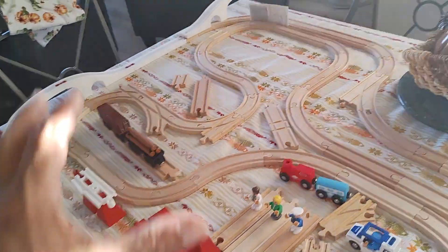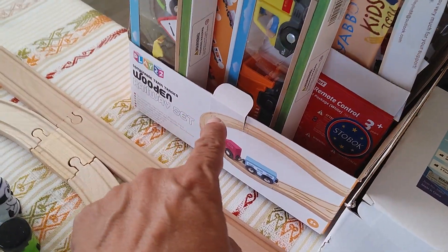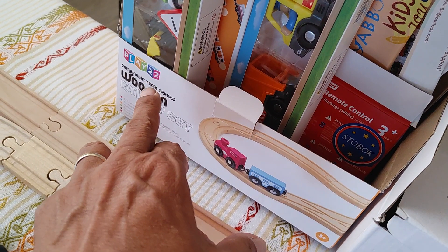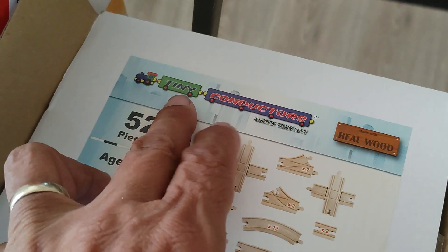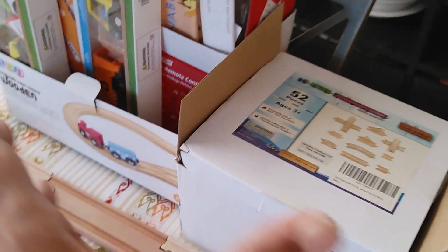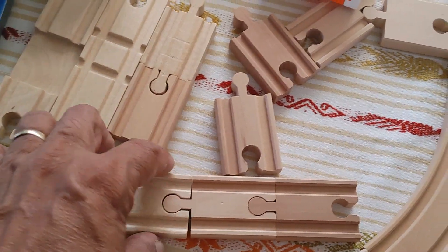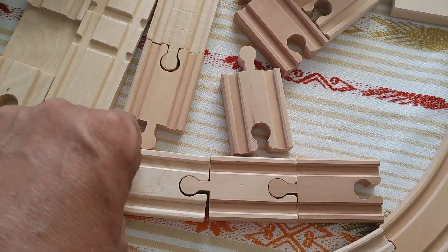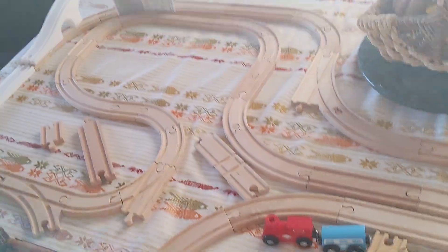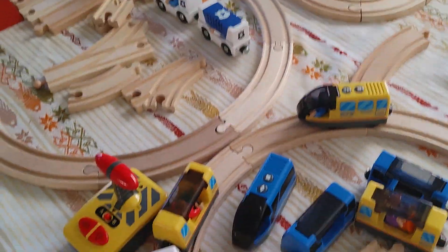You can see how I've been playing around with the track here. I started with this set right here — this set from Play 22, a very nice set — but I ended up buying a track extension from this other company, Tiny Conductors. While these things aren't exactly the same quality, the interlocking pieces do interlock very easily. You can see the very generous gap that lets you align and interlock track sets from various manufacturers — they're all compatible, standardized on the same dimensions.